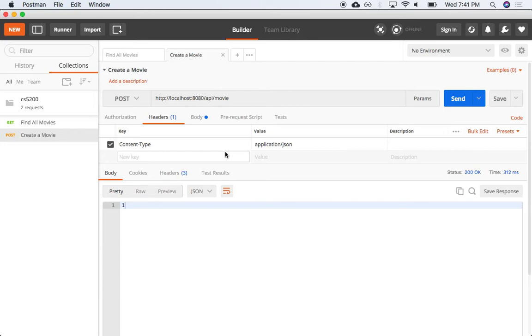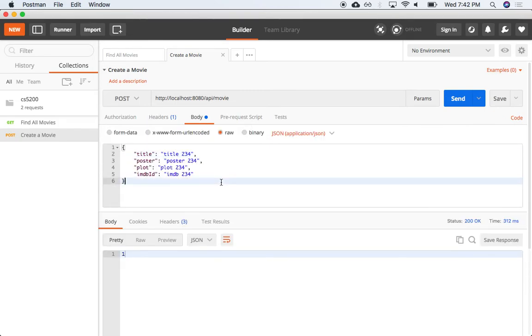Because otherwise, again, data all by itself means nothing until you tell me a context. Remember the example, if I give you 10 random numbers, you don't know what to do with them until I tell you what they are. If I tell you that's a phone number, you know you can call it, right? If I tell you it's a social security number, you can text me, right? So the same exact piece of data means different things depending on the context. So we have to tell it what the context is, that it's an application JSON. Then it knows how to interpret the body, how to interpret this random character string.